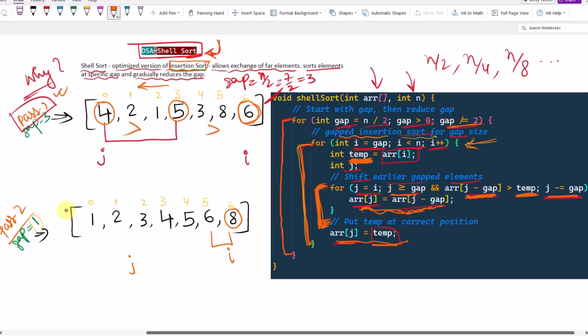So that means we are done with the pass 2. Now this outer for loop will start. So this time again we're going to reduce the gap. If we halve this gap, it will be 0. Because gap is not greater than 0, this outer for loop will break. So that means we are done with the shell sort function. So you can see after the end of this function, all the elements are now sorted in ascending order. And this is the way the shell sort function is working to sort an array of elements.